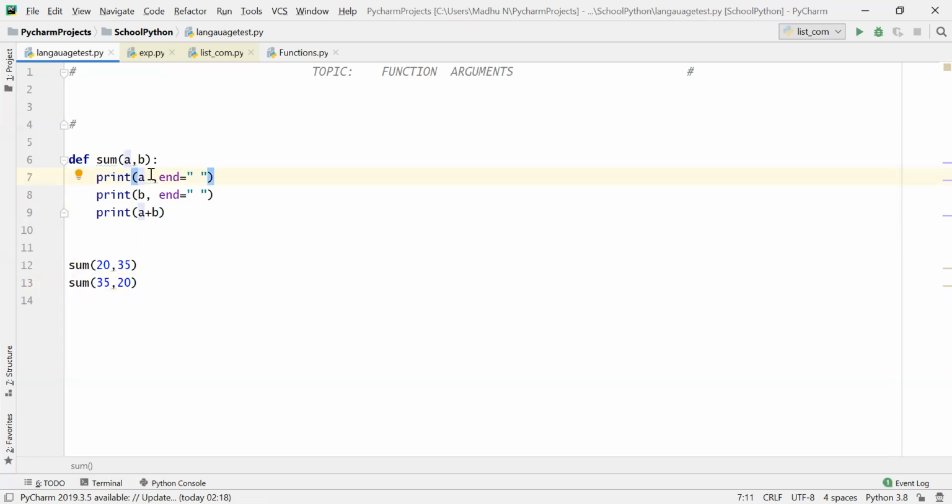Here I will give some message, that the value of a is, and here I will give that b is equal to, and here also a equal to.